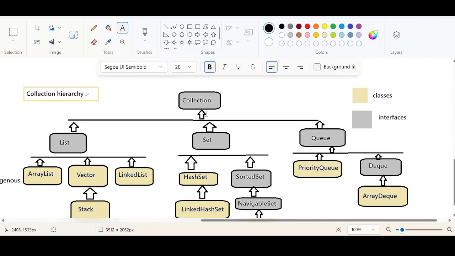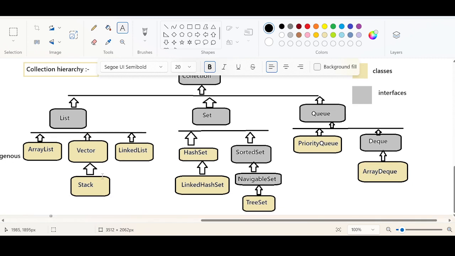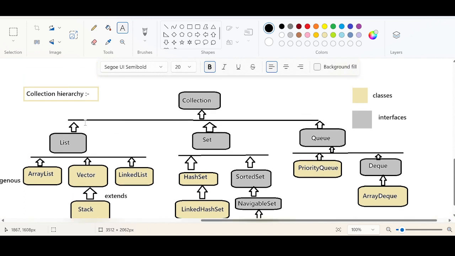By looking at the arrow, you can conclude that a class can extend a class. We have discussed this already. When you have two classes, you can say that this class is extending that class. When you have two interfaces, they always extend each other.